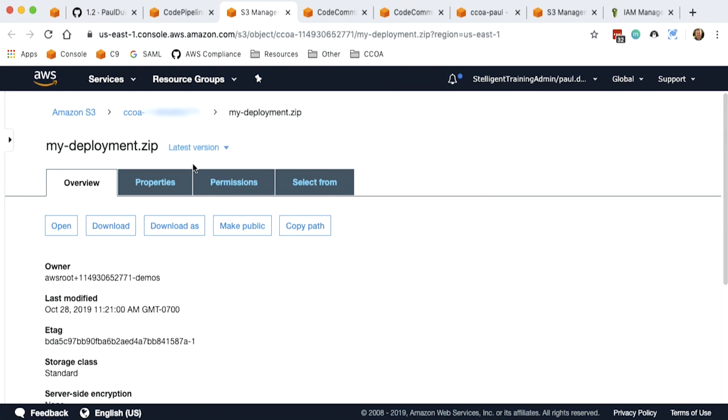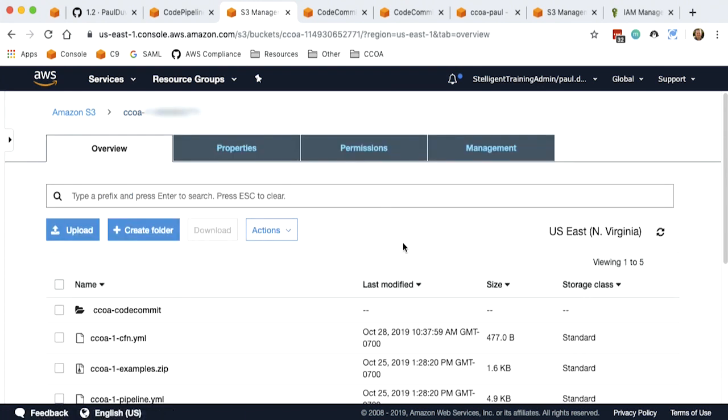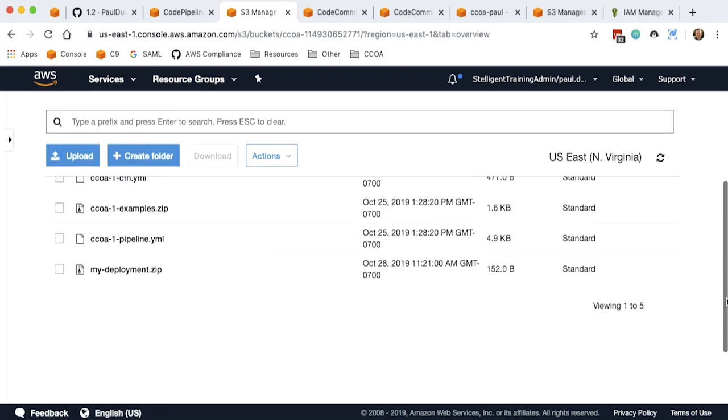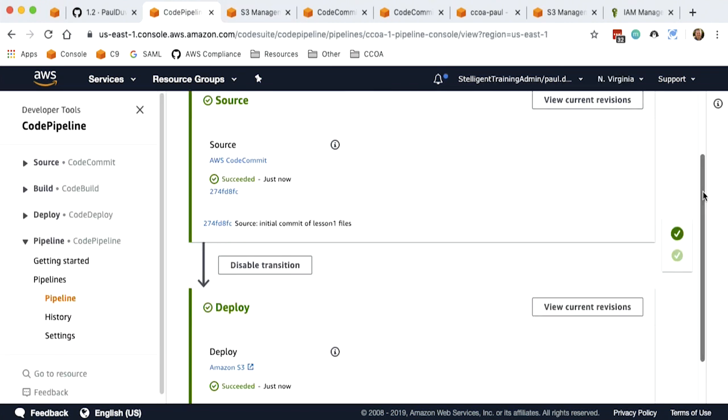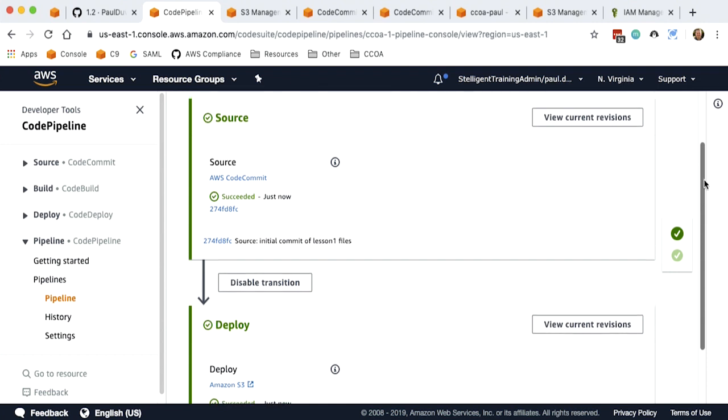If I look at the list of objects, I can see that I have my deployment zip file. It turns red if any error. So we'll see an error later on in this live lesson as well.